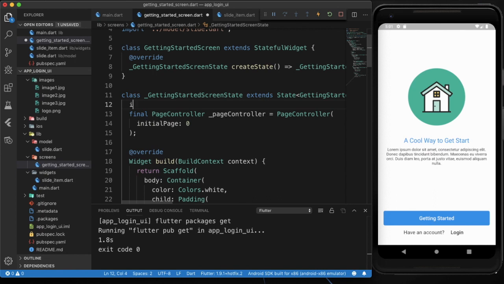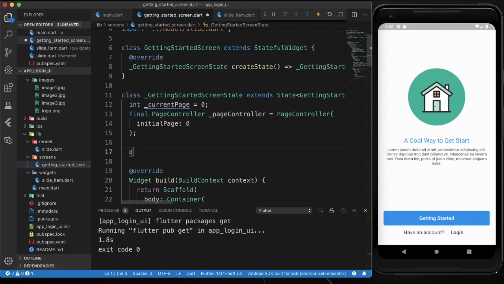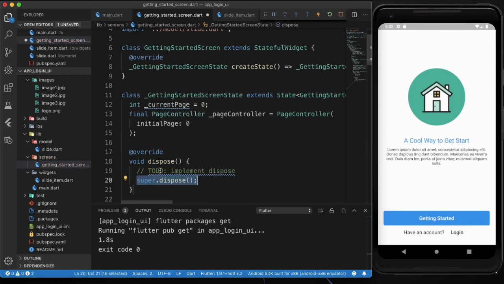So first I'm creating an integer current page 0, and after that in dispose method I need to dispose the page controller. So when this screen will not be present, at that time the page controller will be disposed, and it will improve our performance.